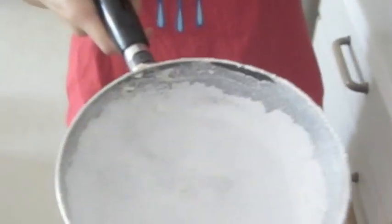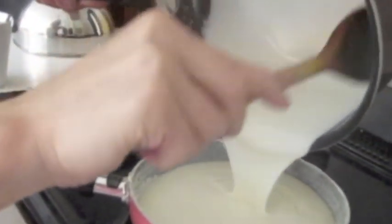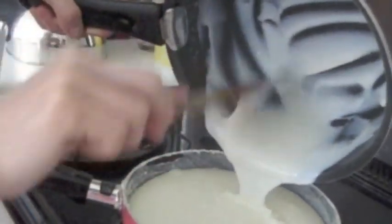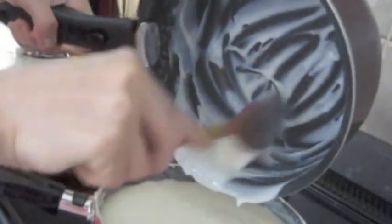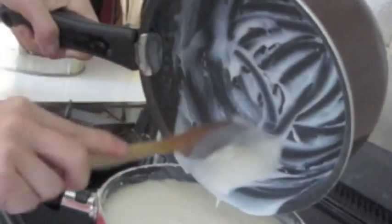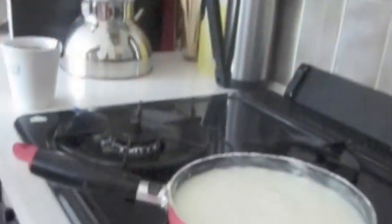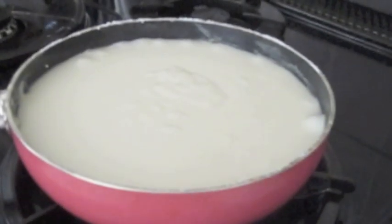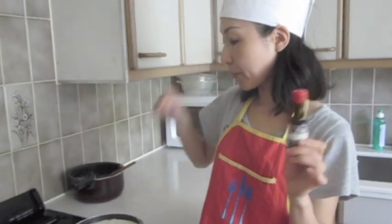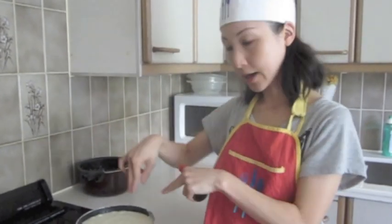Alright, so next — this is the exciting part. Get the pan out. Put it on, no fire. And pour everything from the saucepan into the pan. Just pour it. I hope you can get some idea of how thick it should be. I love that Turkish people created this dessert — this is just so yummy, I can eat it every day and every night. So then turn the heat on, medium to low I would say, and leave it for about 20 minutes. I forgot to mention — before pouring it in, I put two or three drops of vanilla extract into the mixture, stirred it, and then poured it in. Then turn the heat on.